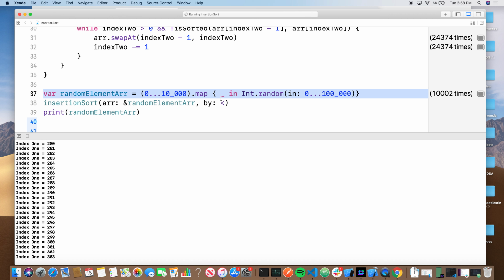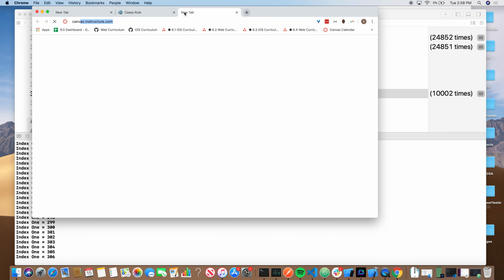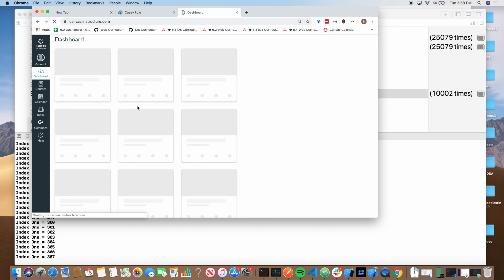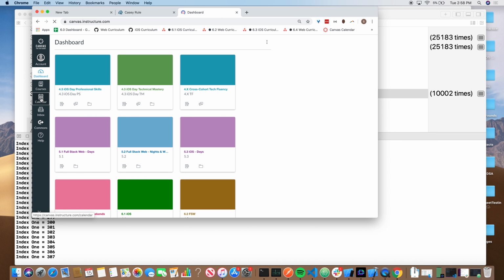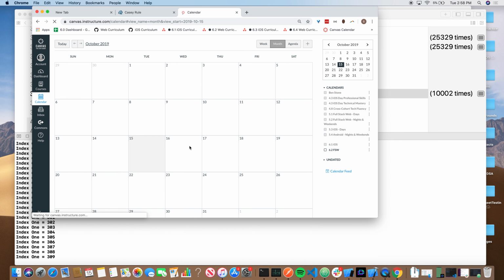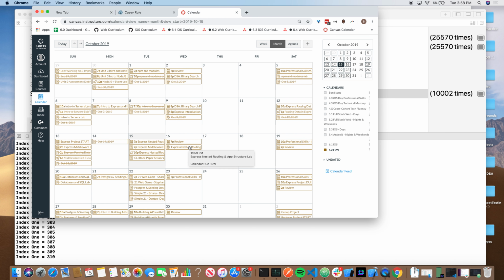In terms of practice with this, if you look on Canvas, if I haven't irredeemably broken my computer, there should be a link, maybe if you're lucky, even with a submission link on it. We'll see. And that should have the lab link for you. The lab is pretty much the same as the bubble sort lab, except you should use insertion sort. It also has test stuff built into it.